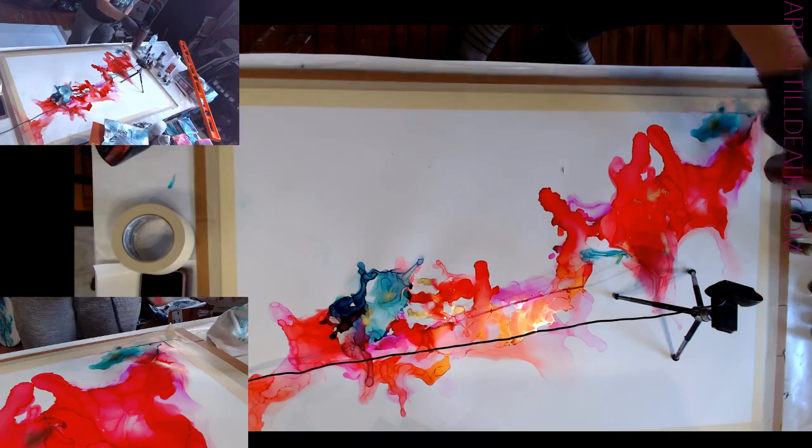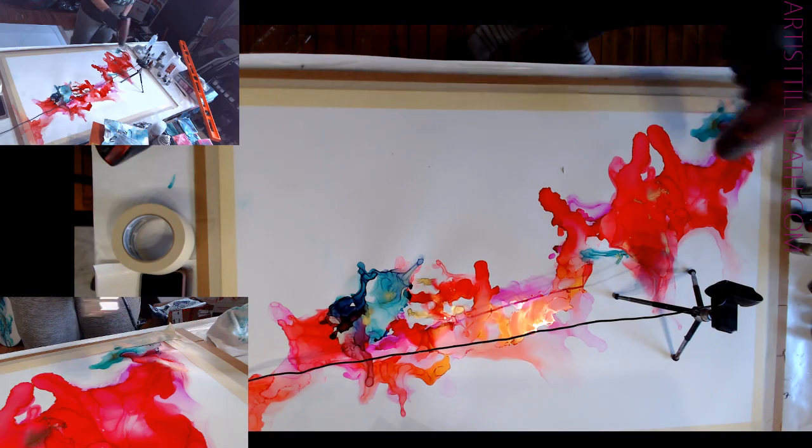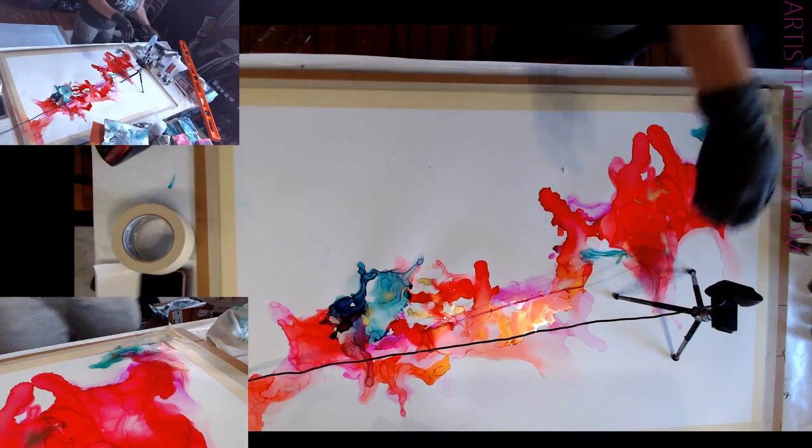It seems like I have better control over alcohol inks on canvas, interestingly.